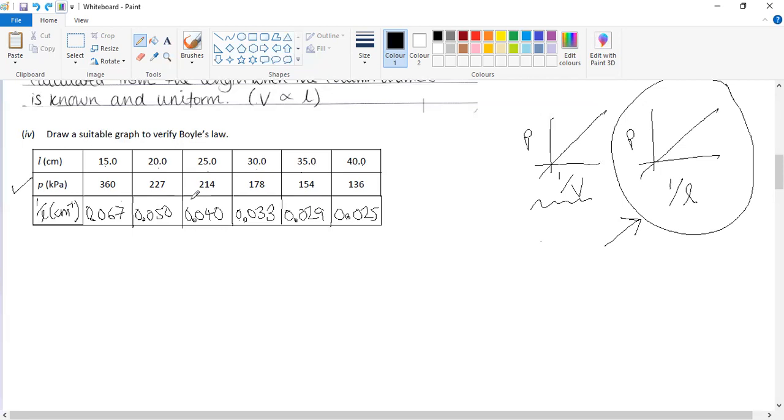Okay, great. So we're going to take a pause. We'll have a look at the graph paper, and then we'll come back for those last couple of parts where they're asking us to explain how our graph verifies Boyle's law, and there's a few questions as well about an inconsistent data point, which is a bit of a hint for your graph as well. All right, we'll catch up with you after the graph.